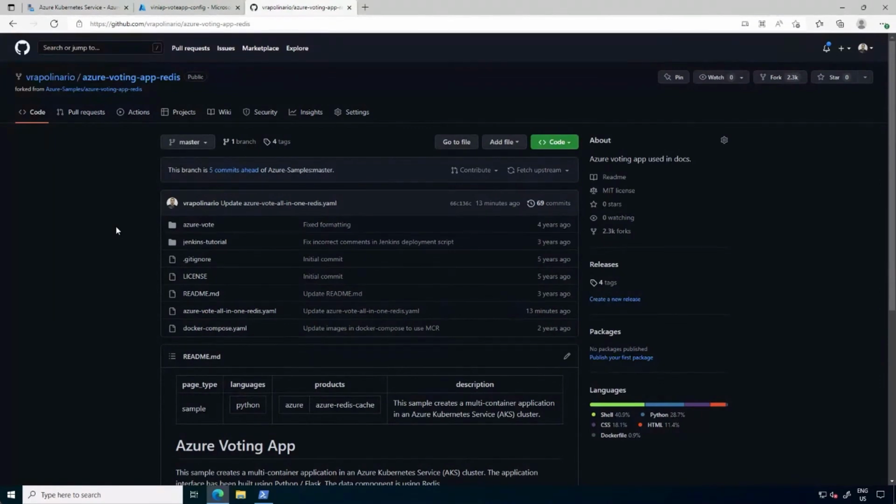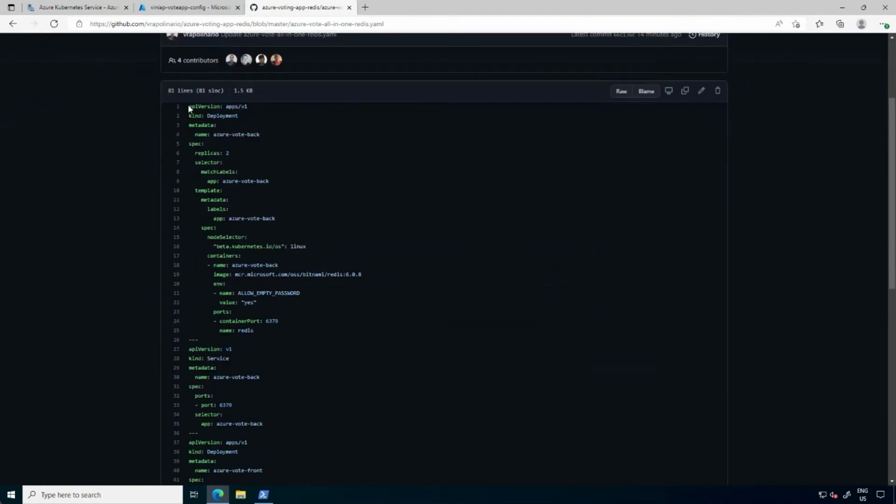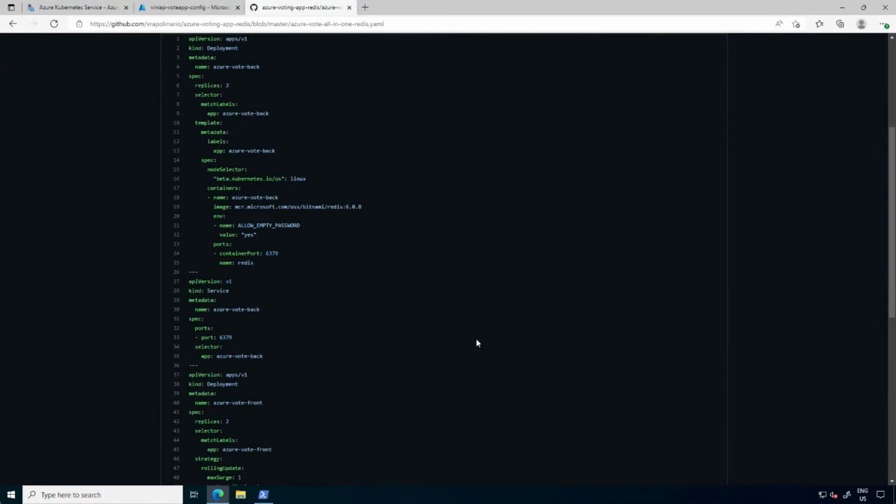While that works, let's take a look at the application. So this is a very basic application on GitHub. And that application has a YAML file. So remember that I said every application that is deployed to Kubernetes is deployed via a declarative form. So YAML files are a way for you to do that. And what you're seeing here are blocks of code that describe part of what needs to be deployed to Kubernetes.